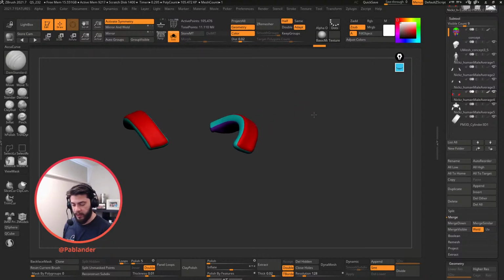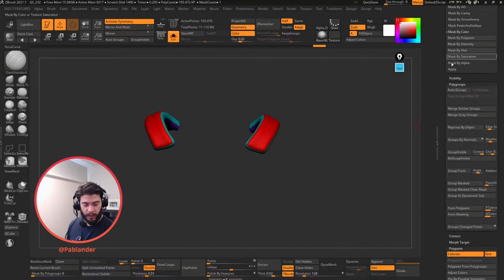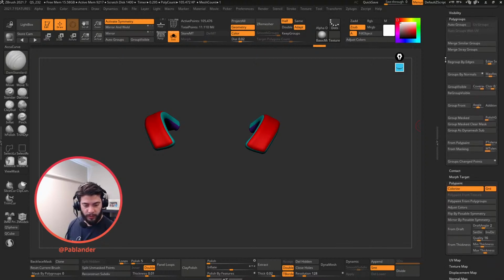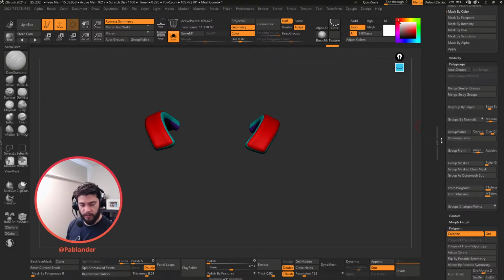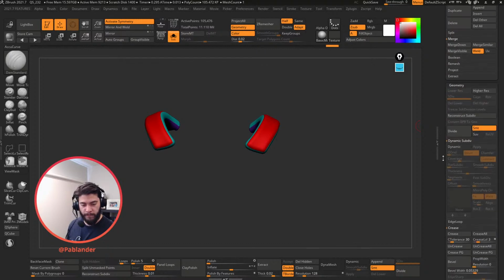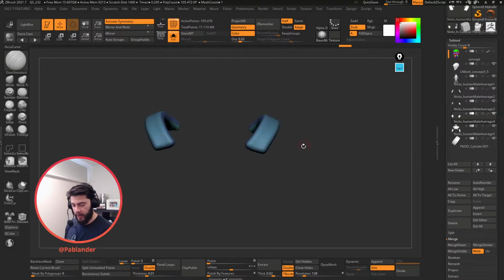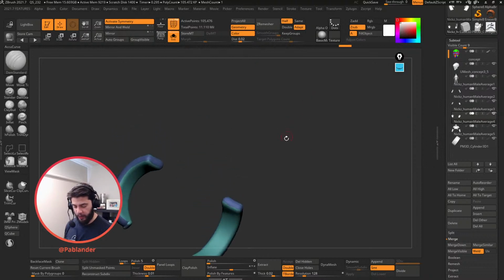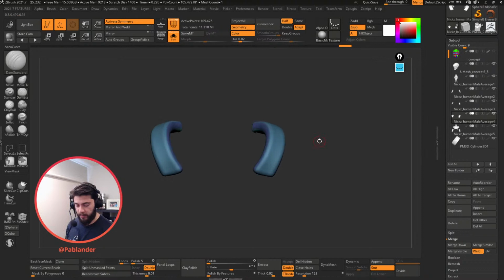And turn that off. So we have nice colors, and we can go to polygroup. Here we go, polygroup, and we can click on polygroup from polypaint. So I'm going to click on that. I can turn off the polypaint now and turn on polyframe, and you'll see we have polygroups based on the color that we had, which is great.